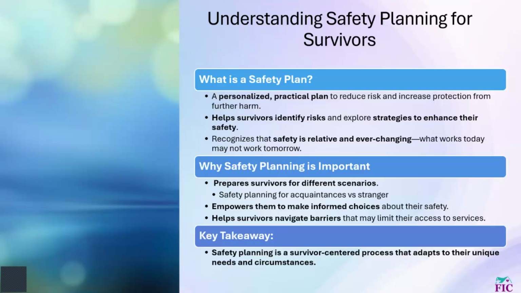So safety planning is very important, okay? It is going to prepare survivors for different scenarios. In the event that maybe there's a violent incident in the home, what can they do? How can they be technology safe? How can they be emotionally safe? So every situation will be different, okay? And so there may be safety planning depending on the relationship that the survivor has with the offender. So safety planning for an acquaintance, this could be a dating partner or intimate partner, anyone that's in a relationship with a family person, it's going to look a lot different than safety planning with a stranger assault, right? And so what we aim to do is to empower survivors to make informed decisions about their own safety, okay?